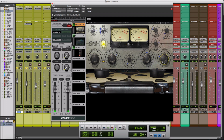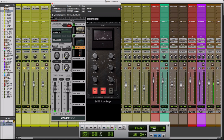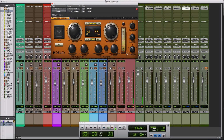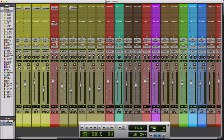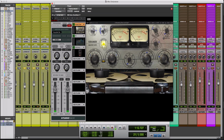Plus, I use other plugins with the analog, especially like here, this guy with the analog. I would use H-Delay, and normally it would have that analog on it. So in most cases, I would probably turn them down later on. So yeah, be sure to control the noise level on this if you use a lot of saturation plugins across your mix. All right, so that's all I did with it, and it just made a difference.